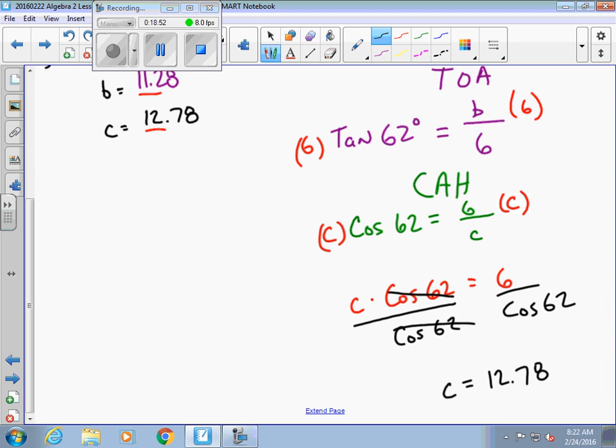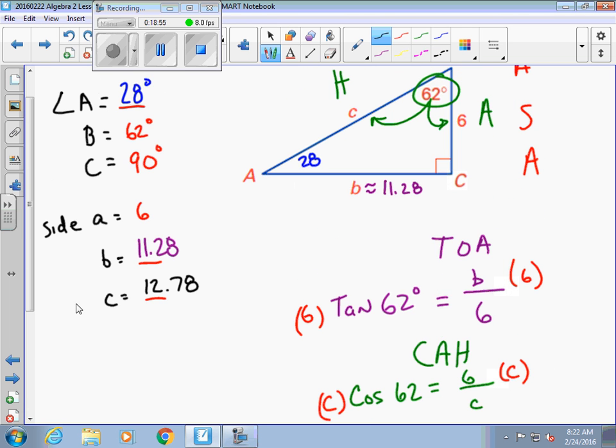Now, one more thing you want to check when you're solving a triangle. If you look at all three sides, if the hypotenuse, in this case C, is not the longest value, you know something's incorrect with your graph or with your picture. You did some kind of calculation wrong. Also, if you add A and B together, it has to come out to be longer than C. So if we add A and B just real quick, 6 and 11, we get 17. That's bigger than 12. So that's something you can quickly check to make sure you made correct calculations. So this is considered a solved triangle. All three sides and all three angles are solved out.